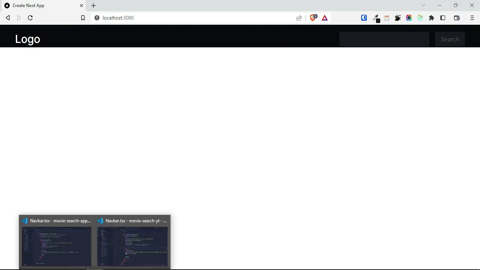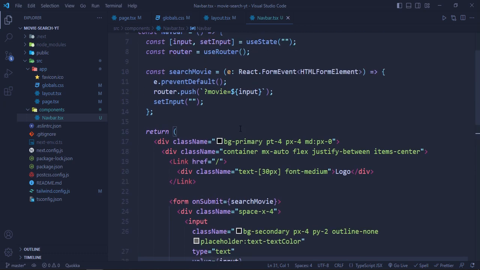Now let's see how it is looking. Okay, so we have some spacing issue here. Let me see what went wrong. So instead of pt it should be py, okay. Now it's looking awesome.